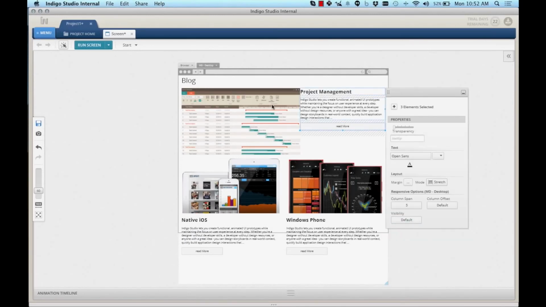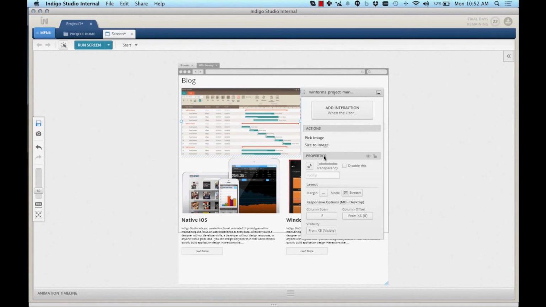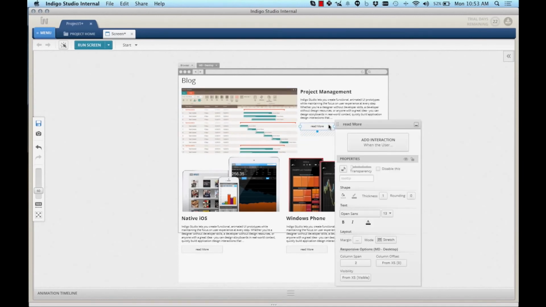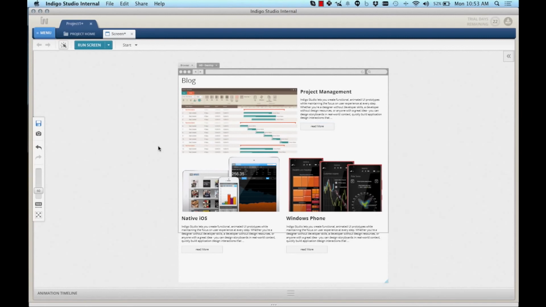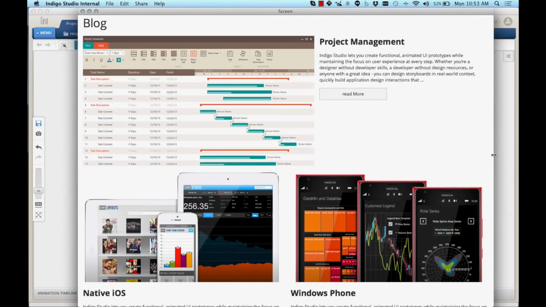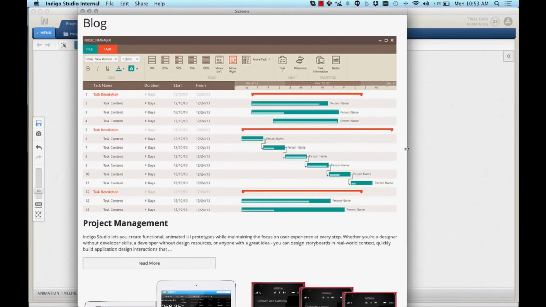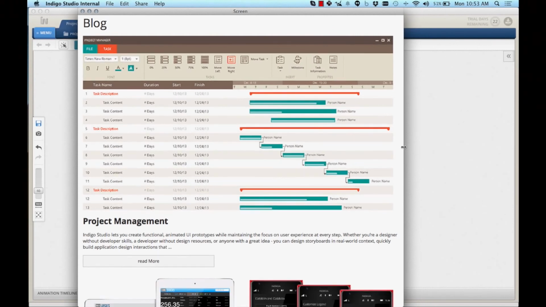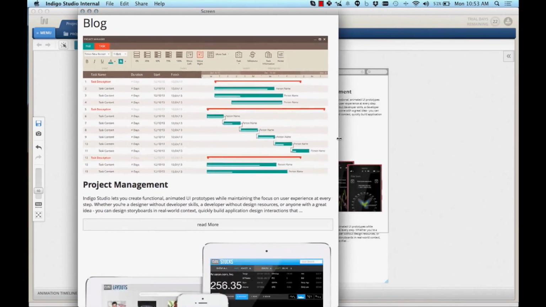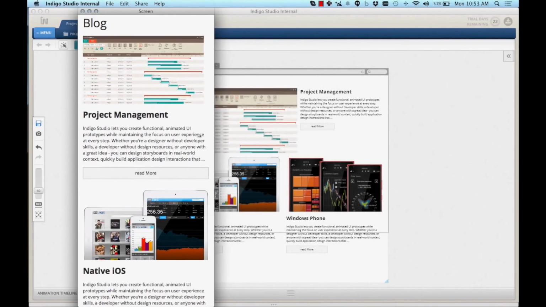To space out elements from the image, I can just select the image and give it a margin on the right side. The changes I'm making here are, again, changes on top of the tablet, and they're unique for this particular desktop. In order to see how this actually works responsively, just hit Run Screen. As I resize my viewport, you can see the responsive behavior kicking in. Once it hits the tablet view, it actually switches to the tablet layout. If I keep shrinking it, it will switch to the phone layout.